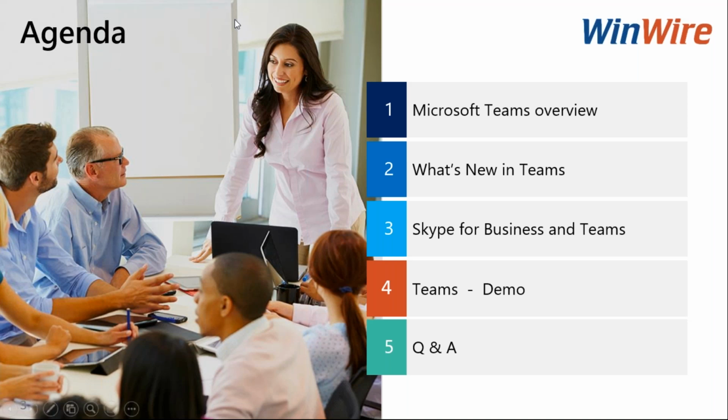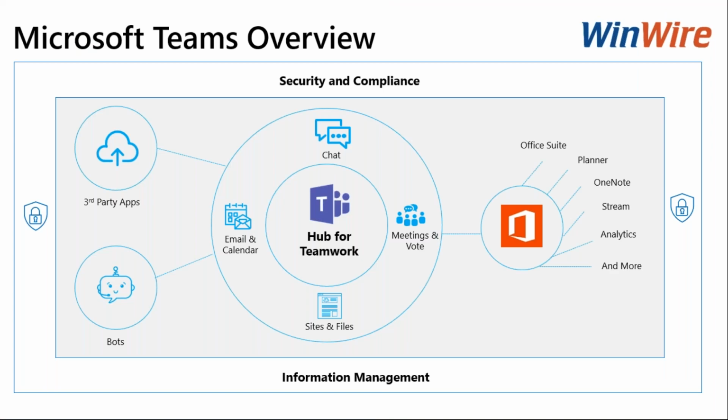So coming to the Teams overview, I think this basically is a one-stop image which gives like a 30,000 feet overview about the Teams as a platform. Teams is basically a hub for the teamwork and collaboration where it interacts with several other applications, be it for communication, any third-party apps, bots, and primary base, that is Office apps, which is very neatly integrated.